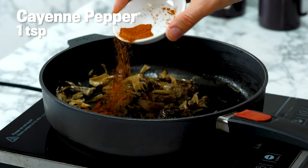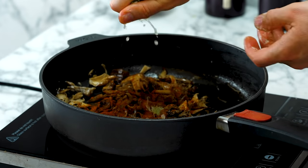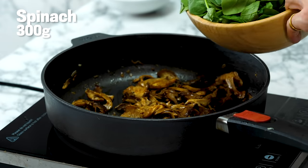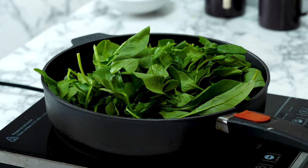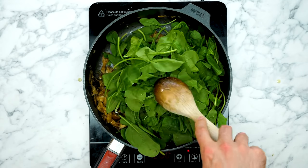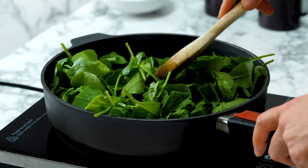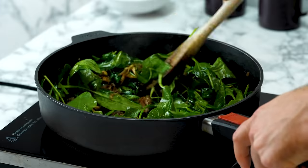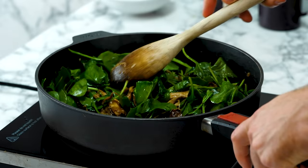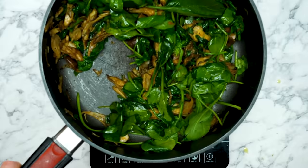Add one and a half teaspoons of cayenne pepper and squeeze some lime in — that was a very stingy lime with hardly any juice. Give it a nice old stir. Now in goes the spinach. The good thing about spinach is it does exactly the same thing as mushrooms — it just cooks down really, really nicely. It will be dramatically reduced but still full of wonderful nutrients and great flavor. You can go as wilted as you like, but I like to retain a little bit of bite.